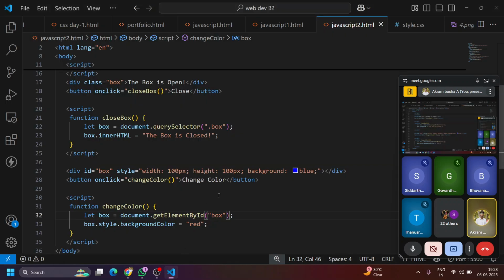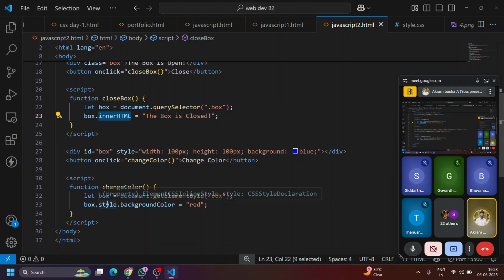The main difference between the text change and the color change is that here I have mentioned innerHTML, in the sense it will replace the content in between tags. Here I have mentioned style, then background color as red. I am using the style attribute and then background color. It will be red. Is this clear?